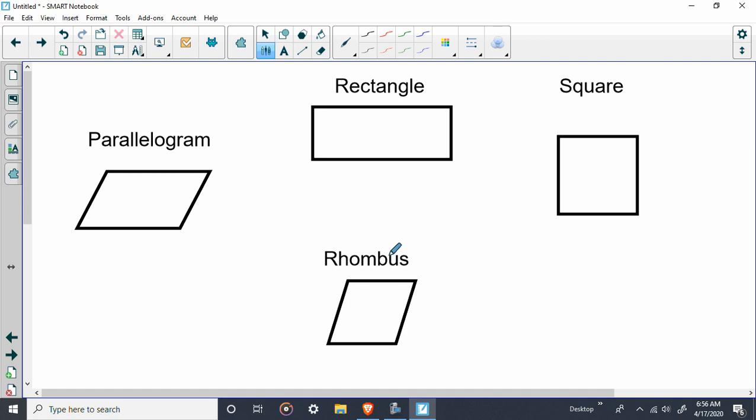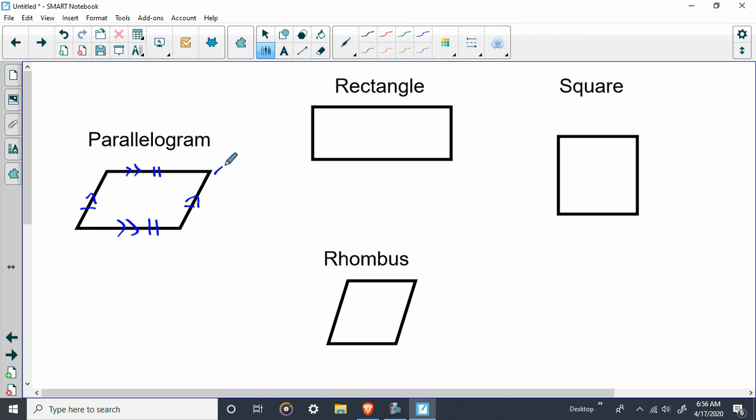So, for today, the very basic things you need to know about a parallelogram. It has two sets of parallel sides, okay? And also, the opposite sides are congruent. Now, there's about 1 million more properties that we're going to learn, but for today, that's a start. Two sets of opposite sides that are both parallel and congruent. Okay, that's it. There will be tons more. I have a whole sheet full of them that you guys are going to go through.